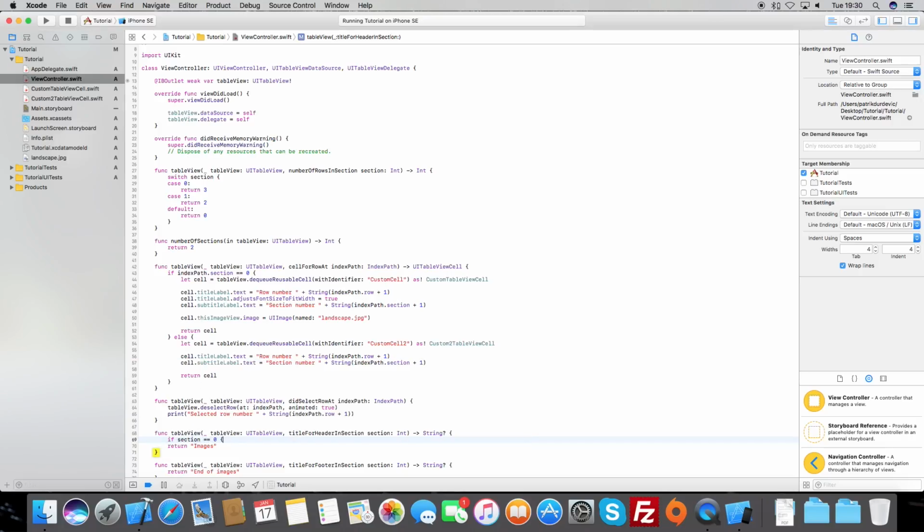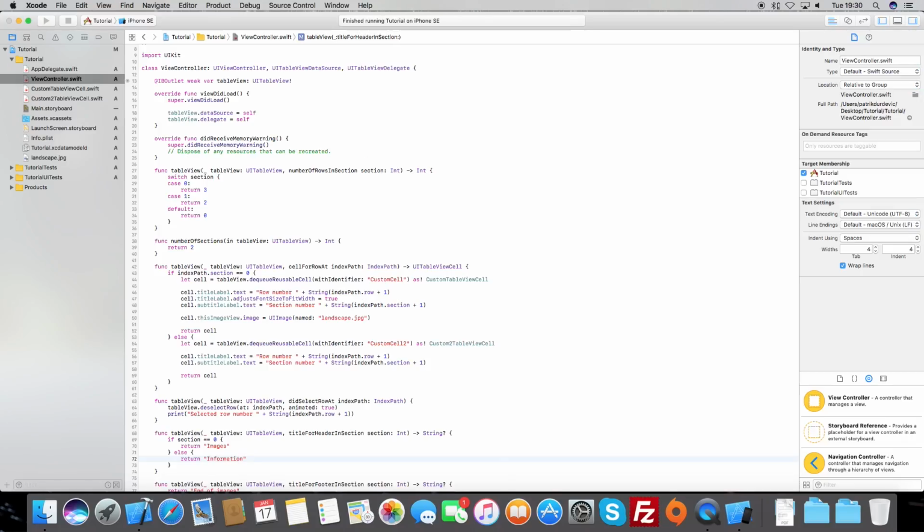So if section is equal to 0, because it's indexed from 0 and the first section is 0, return images, else return information. Let's run the project now, and it should say images, and for the second section it should say information. So let's see that working.